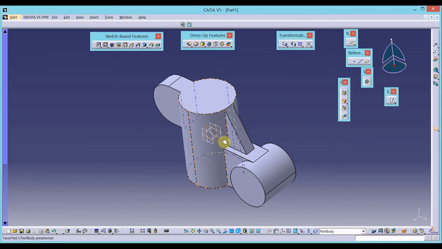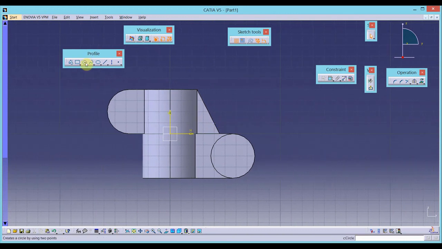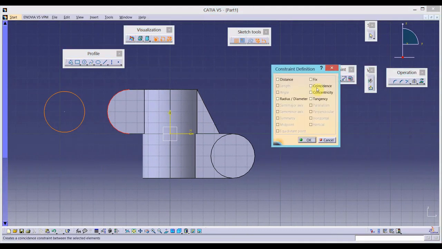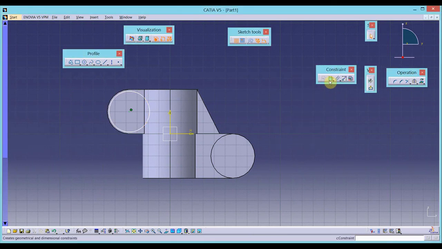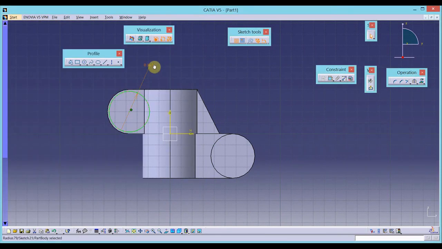For that I will select the center plane as the sketch plane. Select the sketch tool. Place one circle, make it concentric with this one. Place the dimension. Diameter is 20. So change the value to 20. Create one more circle.